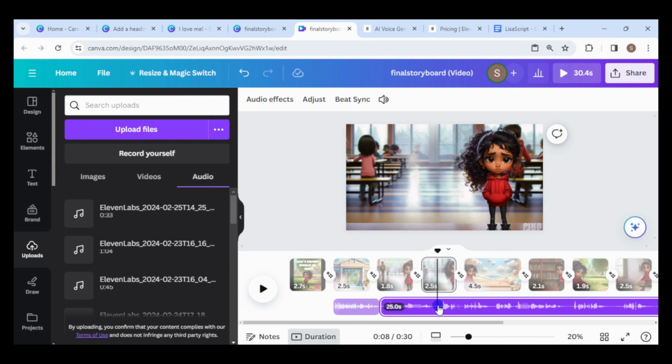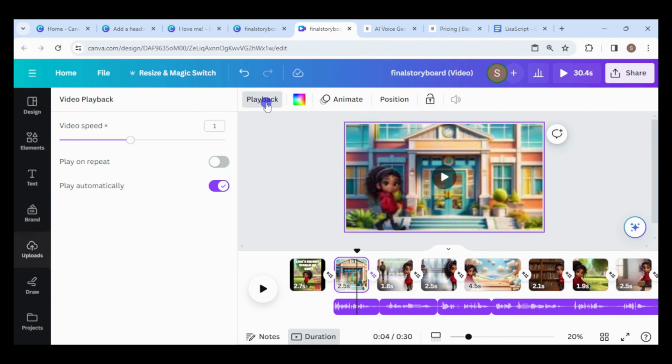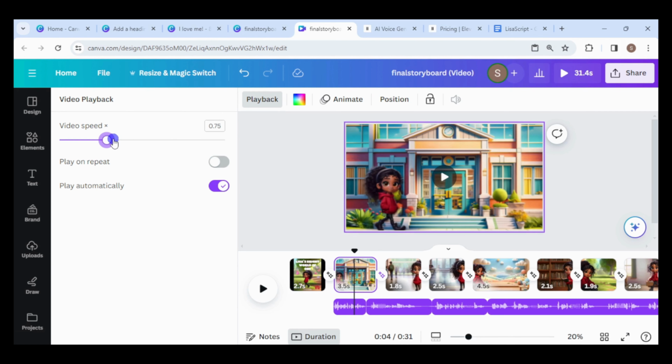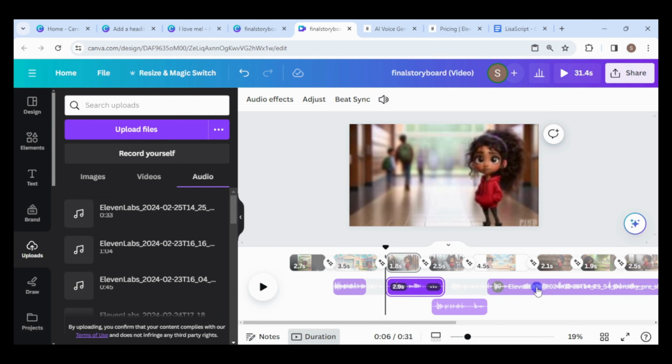Be careful. Canva allows for only 50 audio tracks in a design. Another way is to adjust the speed of the video to shorten or extend it to match the audio. You can also delete or split a clip by right-clicking on it, then select Delete or Split Page.